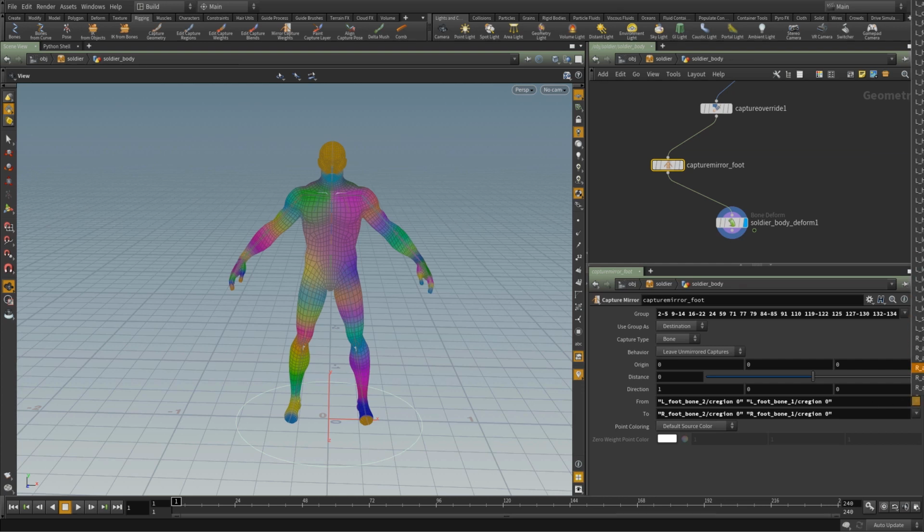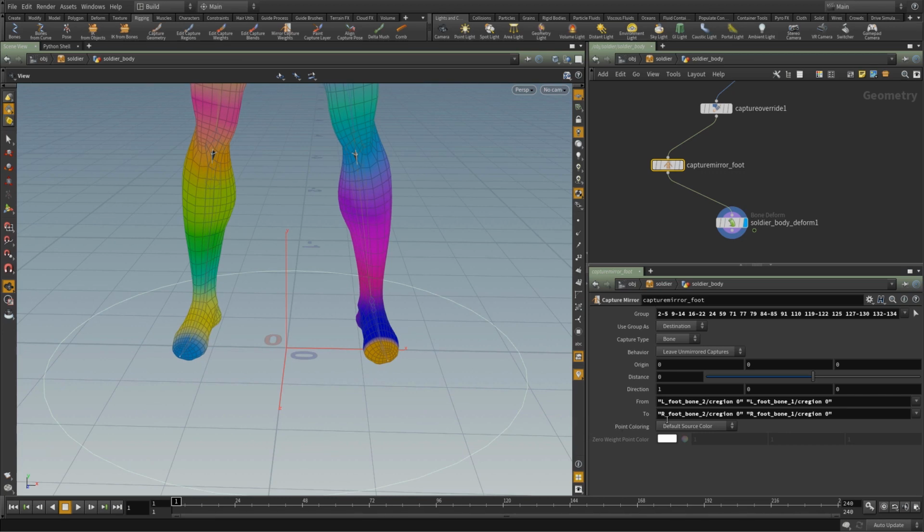And we can add to or change these two lists using the drop-downs here. But remember that these are strings. These are not operator paths to the bone. It's actually a string. So that's something to keep in mind. And then again, point coloring says default source color. We're going to color by capture region.